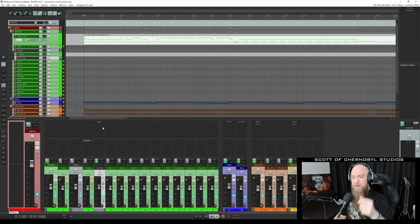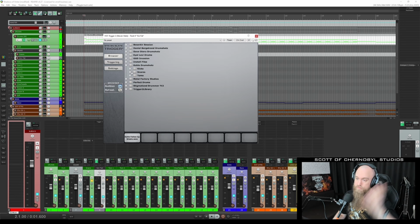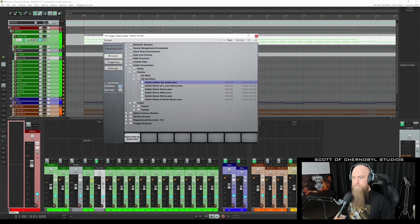All I did was insert Slate Trigger on here. And I put one of my favorite samples to use, which literally fattens up the snare. It's called fatten up snare. I mean, it fattens up the snare. Let me just show you what it sounds like. Fatten up the snare. That's what it sounds like. So it's just tub. We want to add some tub to our snare, because without it, our snare sounds a bit thin.